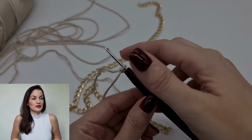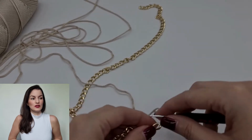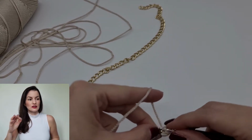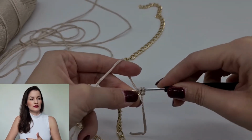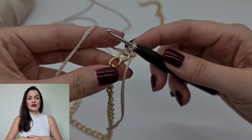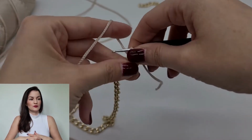So let's start. We start like this. If you don't have a finished back chain and have to fix the snap hooks on your own, you will have to make sure that the opening of the first ring shows to the side. And then we make a normal stitch in the first ring of the chain, like this. Then we make a chain stitch and poke in the next ring.